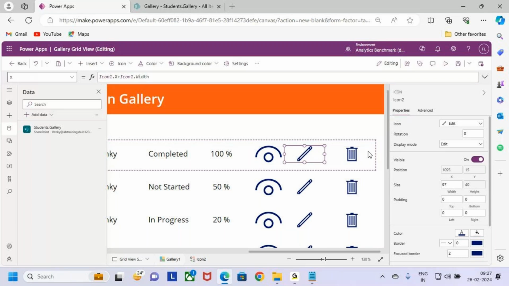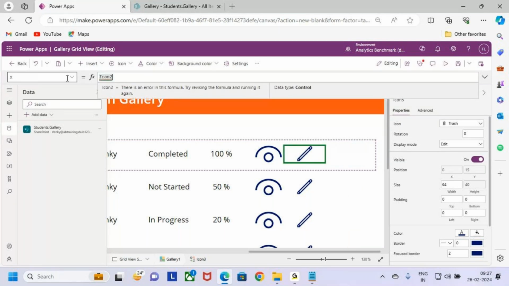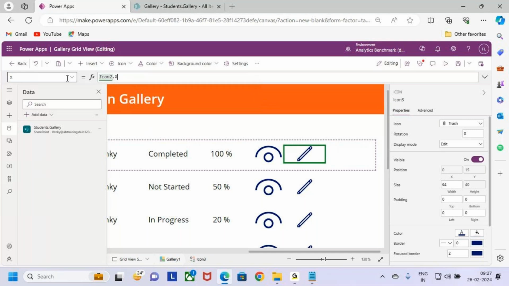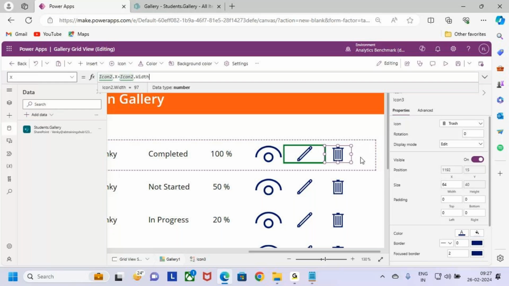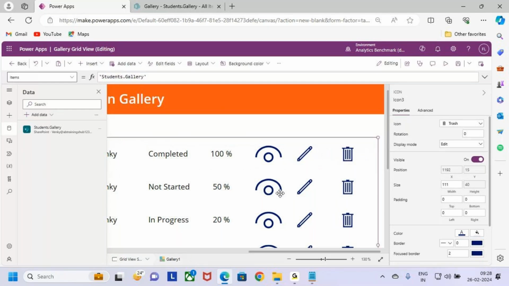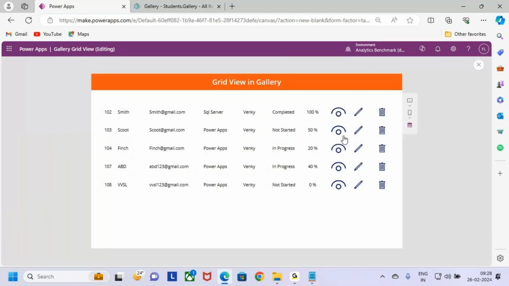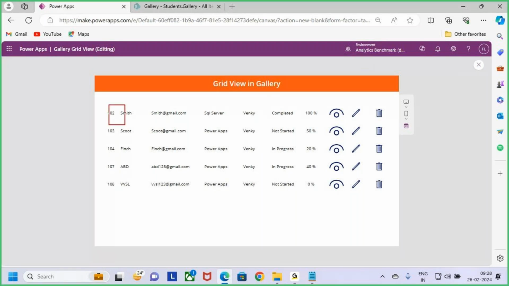Now copy the name of this control. Next, go to the what, trash icon. Let me go to the x property, remove the x. Let me keep it as edit icon dot x plus edit icon dot width. Now see, exactly after the edit icon, now I'm placing what, delete icon. Now this is what the formatting is, and I'm making this gallery responsive. Now select the gallery, just reduce the height. Now see, when I save it and click on play, this is the data I'm showing in the grid view case.